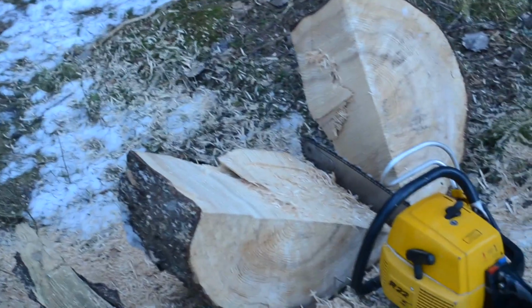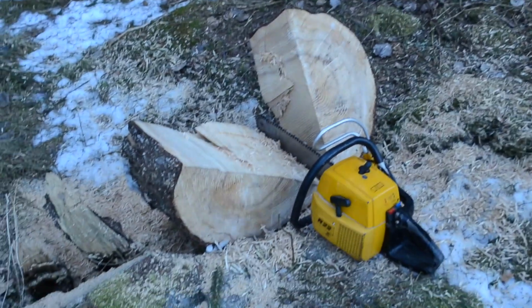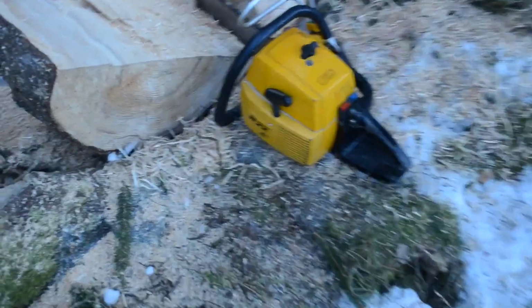Go further to the log, and now that log there is, I can maneuver it back to the house because it's not so heavy. And I thought it's minus 5 degrees, but I guess it's only 2 degrees minus. Or I checked on the thermometer, and on the heater it showed 2 degrees minus today, or 1.5.